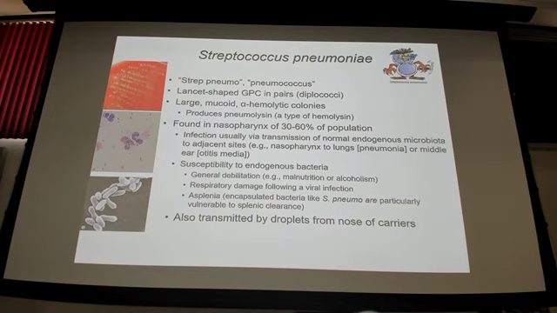Strep pneumo is carried in a good percentage of the population, between 30 to 60%, so many of us are colonized, and the primary place where we are colonized with it is in the nasopharynx as well. Oftentimes with no incident or particular risk of infection, but there are some things that can make us more susceptible to infections with our own colonizing bacteria. General debilitation, malnutrition, alcoholism. A common theme: if you're recovering from a viral illness and you do have that damage already, your ability to fight off bacterial infections is limited, so you get secondary bacterial infections from things like Streptococcus pneumoniae.